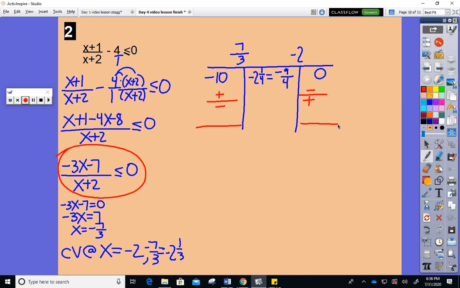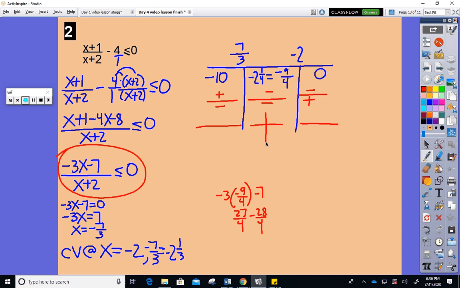So if I plug in negative 9/4, let's do some scratch work. I've got negative 3 times negative 9/4. Here, I'm going to do my scratch work and then I'll erase it. So that's going to be 27/4. 27/4 minus 7 is minus 28/4. Well, that's negative. Phew, glad the top is done. On the bottom, I can see that if I use negative 2 1/4 plus 2, it would be negative.